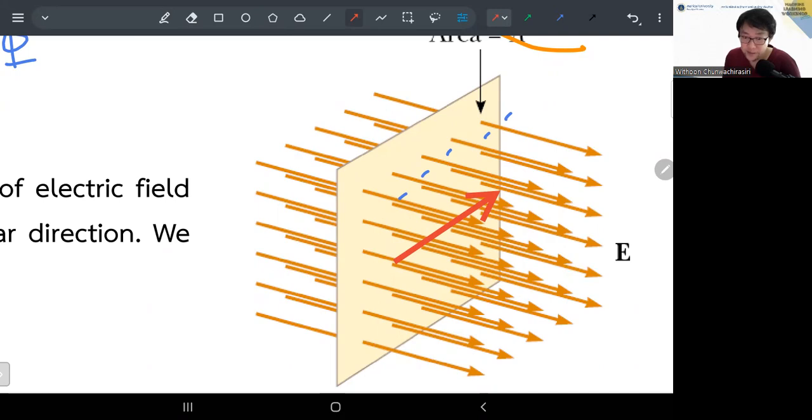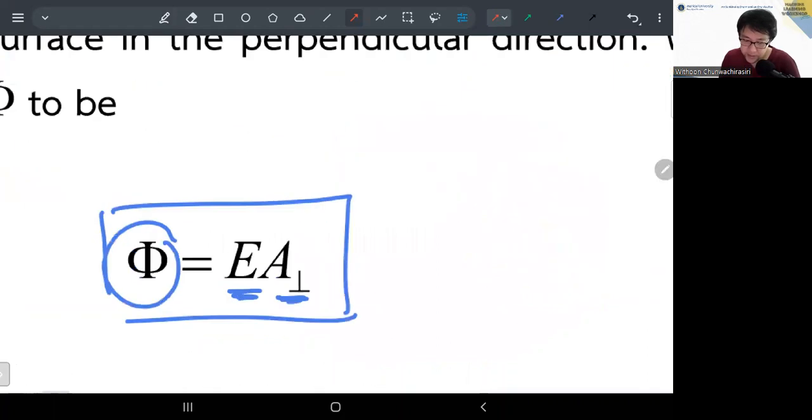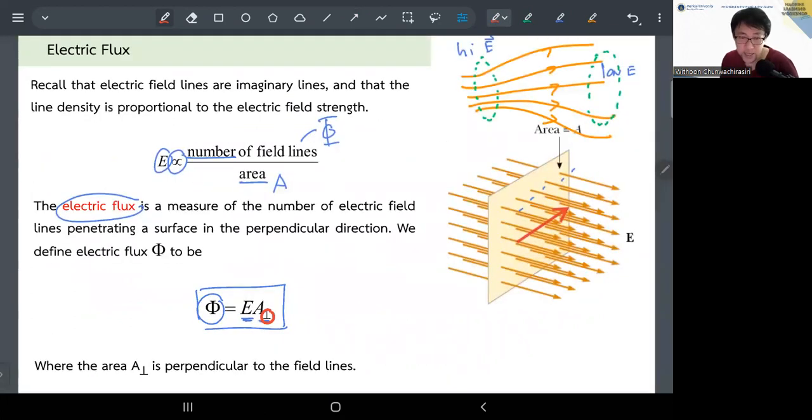Yeah. So that's what we need here. This is the reason why we have the subscript over here. That is a perpendicular. So that's why sometimes we call this a perp. So it's just the area that is perpendicular to the E. Or you can think backward: it's an E that is perpendicular to the A. So now here comes the question, but then wait a second. How are we going to deal with this?